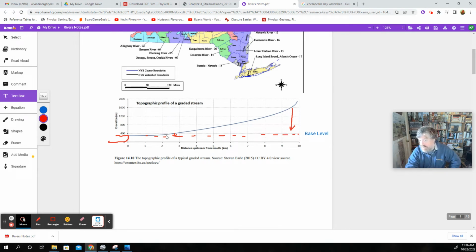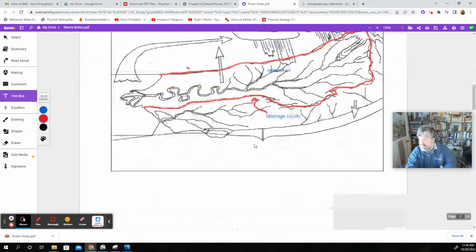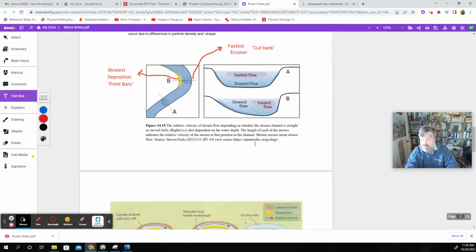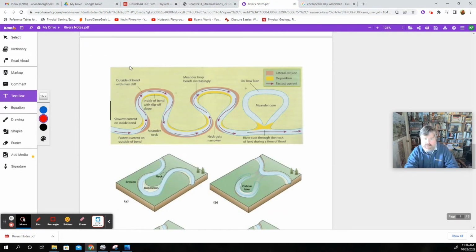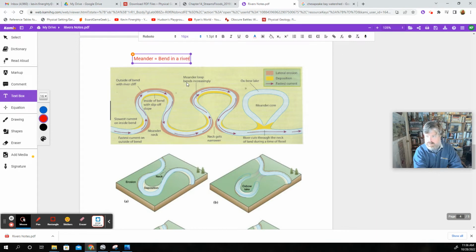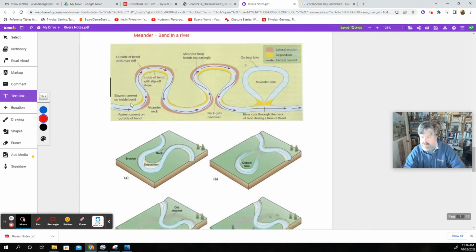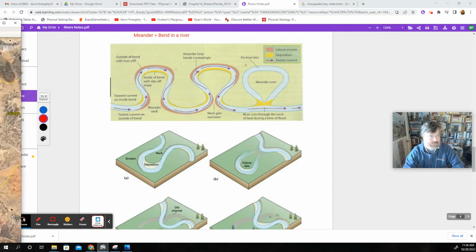When you get down to where it's flat, that's where it's going to start to do these turns back and forth, or meanders as we call them. I guess it's written all over here, but I can check that word up here if you want. Meander. These things, through time, develop all these curvy patterns. Let's check it out in Google Earth.